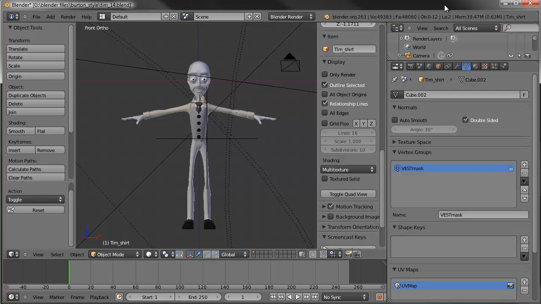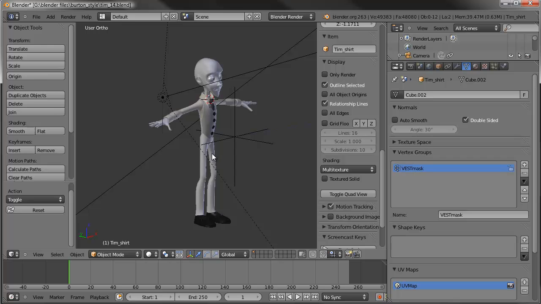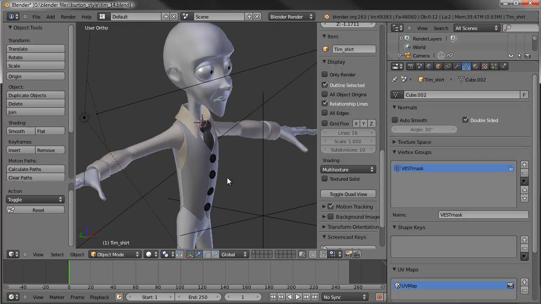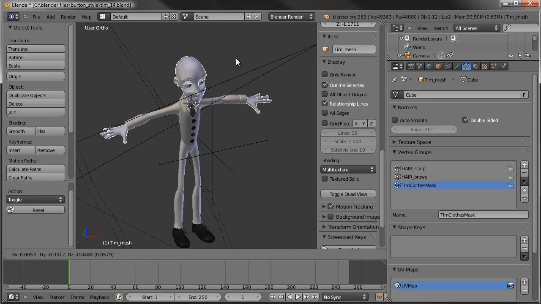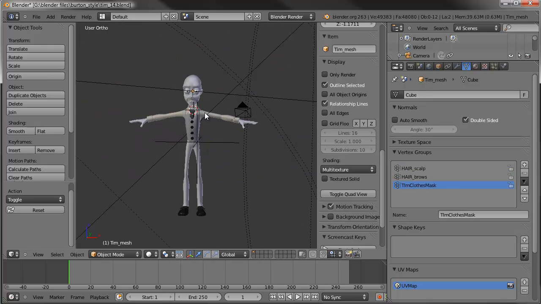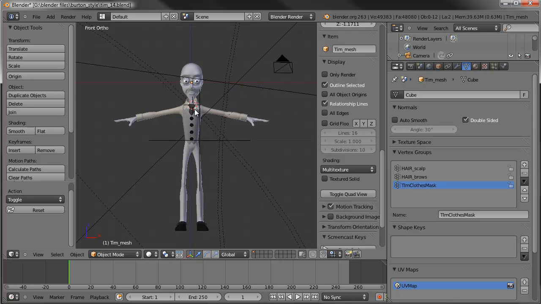This is David Ward, and when last I left you, we had just created the rest of the clothes, the tie and the shoes, and gotten the laces on there and everything, got all the masking set up, so we can see. So now we're going to jump in and start rigging this guy.